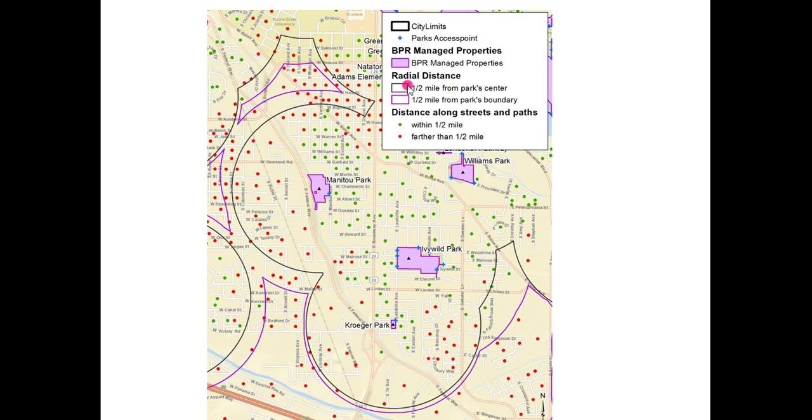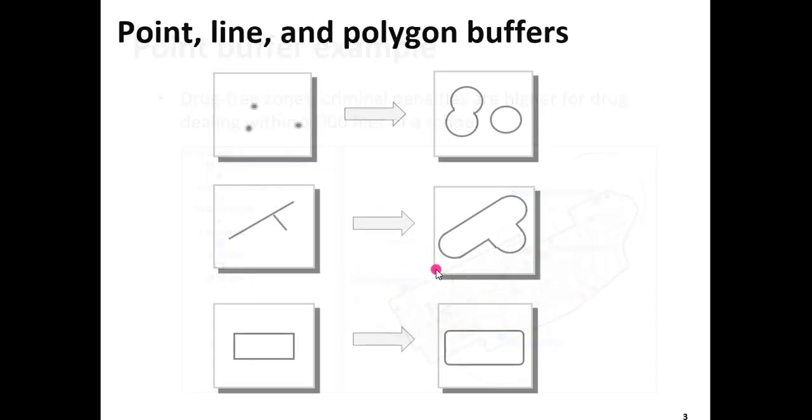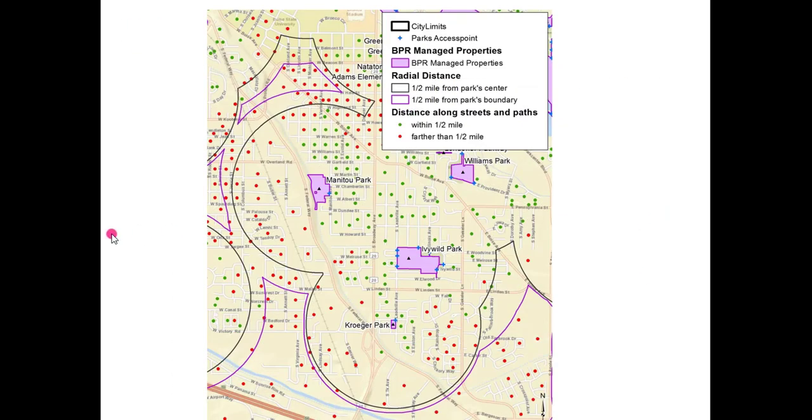Along this radial distance, we can also see the radial distance changes slightly, because this is the center point of that park, the black point here. Is the black line from this point, or from the park boundary? I just mentioned the example here. Do I measure from the point, or do I measure from the boundary? At small scale, walking distance, it's going to have a huge impact on your discussion.